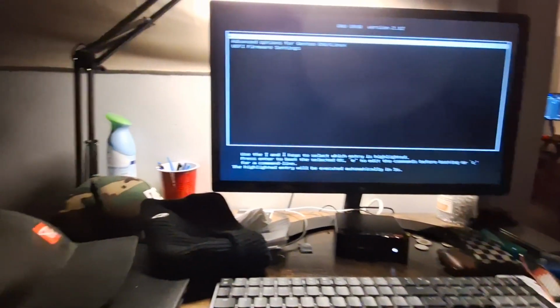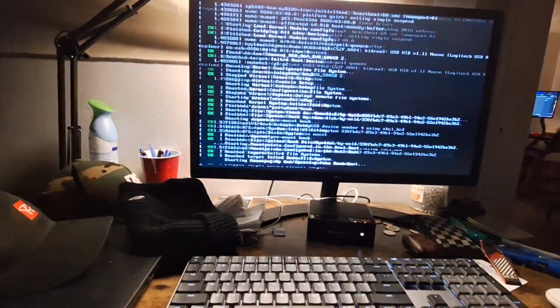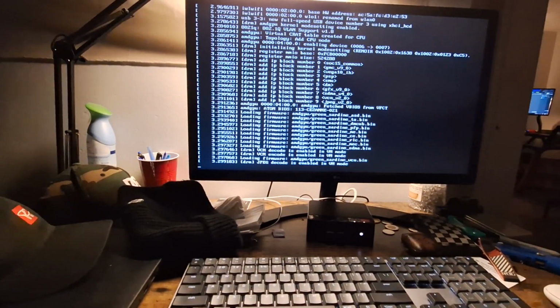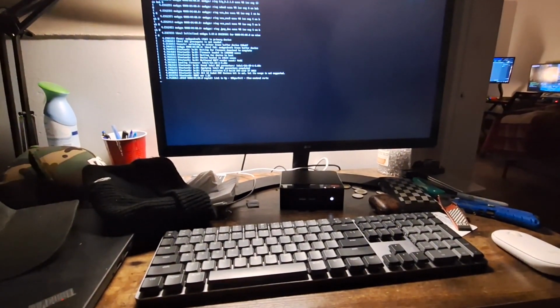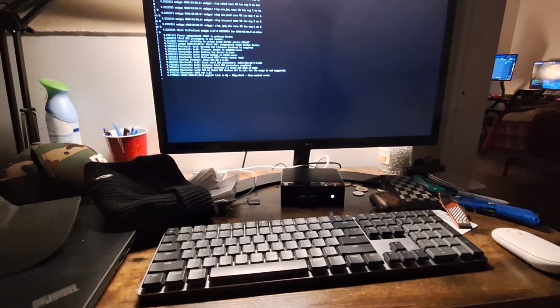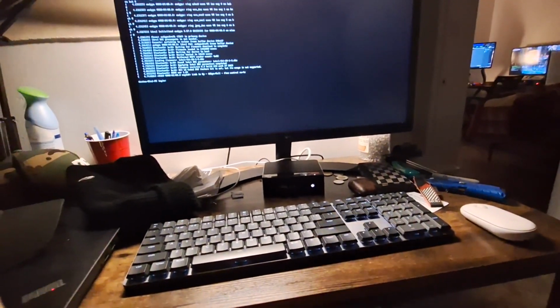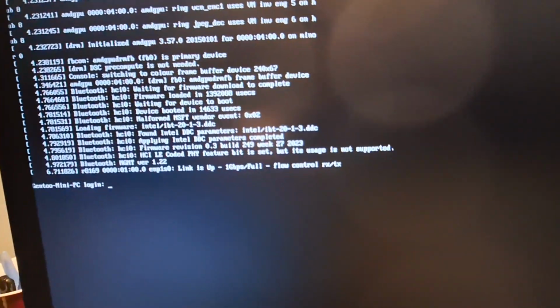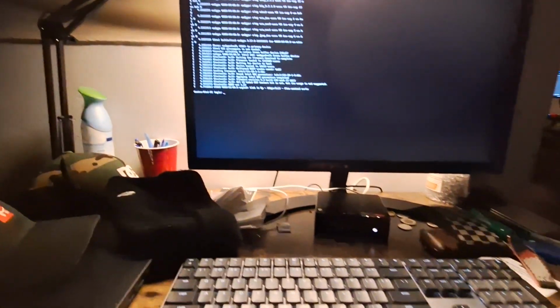I want to see if it doesn't blank, if it doesn't shut the computer off by going to the TTY login. No. It loads up to the login screen easily.